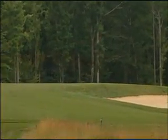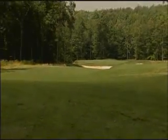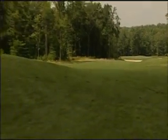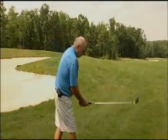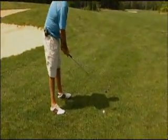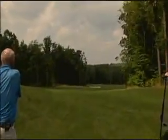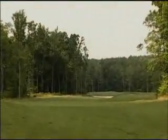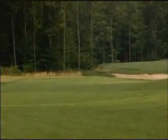All right, Brian. I am just going to use that bunker down there as sort of a target. If I can get it to within 20, 15 yards of that, I'm in good shape, right? Absolutely. You have a nice wedge to a 9-iron in. Oh, I pulled it a little bit. What do you think? That should work. Catch a break there. A little tight. Right down by the bunker.